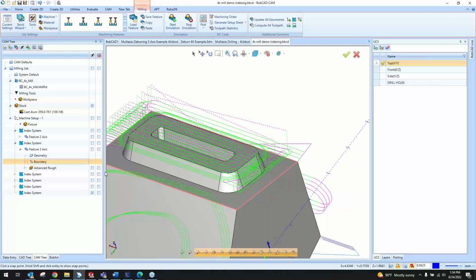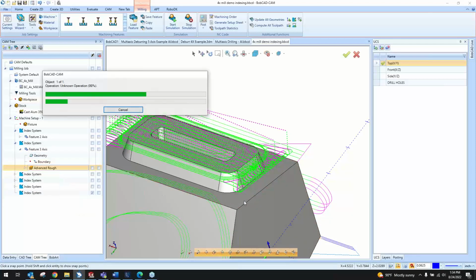I might want to offset the boundary or deselect it altogether. Yeah, let's remove it for now and see if it gets down a little bit further, or if there's some other setting that I may have overlooked in the feature that may be restricting the toolpath here. But already you can see the high-speed machining, the trochoidal movements here with the adaptive roughing versus the offset.